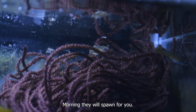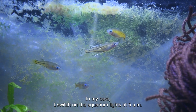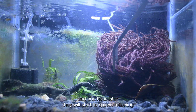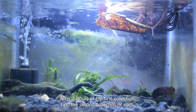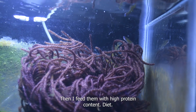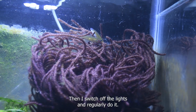Next day morning, they will spawn for you. In my case, I switch on the aquarium lights at 6 a.m. and 1 hour later they will start to spawn. Following 2 hours of lights on, I take my breeding mop and remove the eggs. Again, after 2 hours of the first collection, I do the second collection of eggs. Then I feed them with a high protein content diet. Most of the time it will be mosquito larvae. Then I switch off the lights and regularly do it.